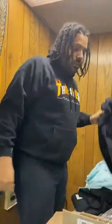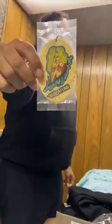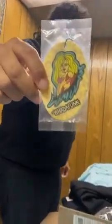It's always love when I'm fucking with Whadafunk. We got the fire, hand-drawn, made air freshener. That's lit.